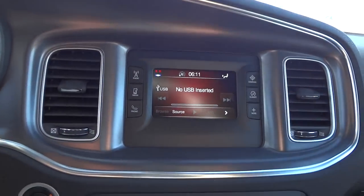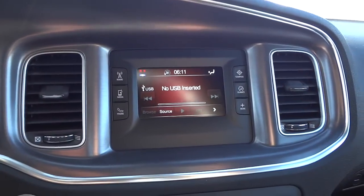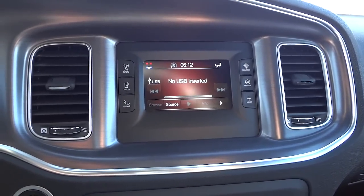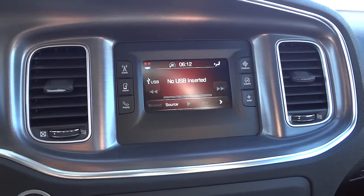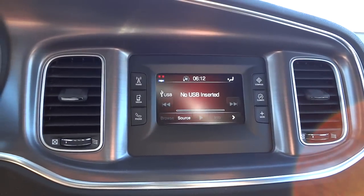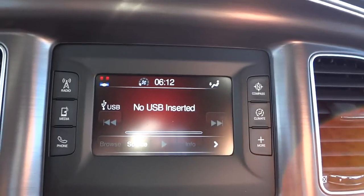CD players, I keep hearing a lot of people say, man, it doesn't even have a CD player. CDs have been obsolete for at least 10 years, but they're kind of lingering around just because people have so many of them. But really, it's not that big of a deal. It's so much easier to have a USB drive with a bunch of songs on it and play than, you know, popping in and out CDs. But hey, people held on to cassette tapes and all that stuff too for years, so you might still have some now.